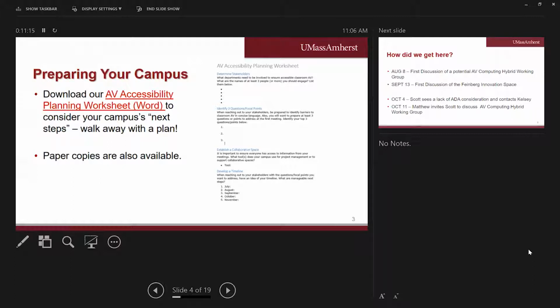Thank you so much, Scott. This is a pervasive issue for a lot of campuses, not just UMass Amherst, and a lot of people haven't really thought about it because even though we see litigation in this area, it's not as obvious as things like class content. So this is a real proactive process that we're taking, and we're so glad to share that with you today. We're in the beginning of it, but start thinking about, start filling out this worksheet. And then we're going to have some time at the end to process that with the people around us, because this is so important. And hopefully at least you'll be able to take this with you and start the conversation, which is always step one.